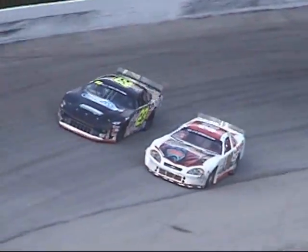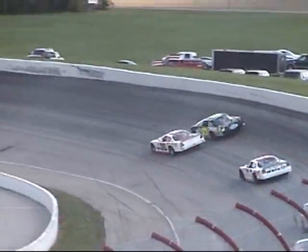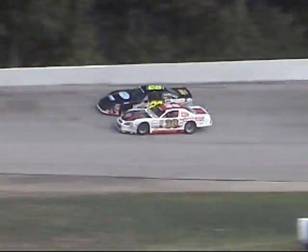For the lead, still wheel to wheel. They head off of turn 4 to the line. Who will it be at the stripe? Close call, but I think it is the 123 of Van Meter. Van Meter using that outside lane to his advantage, just hanging on Spillers in this great battle up front. Atkinson following those drivers, 3 car lengths back.